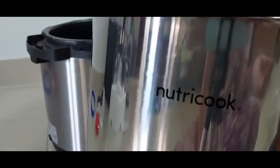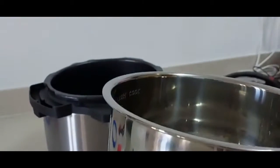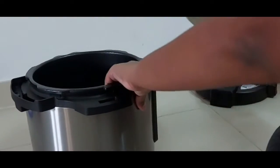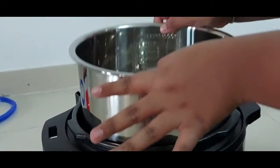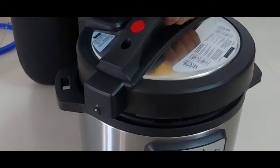This is the steel vessel inside the cooker. Its capacity is 8 liters. You should lock it like this.